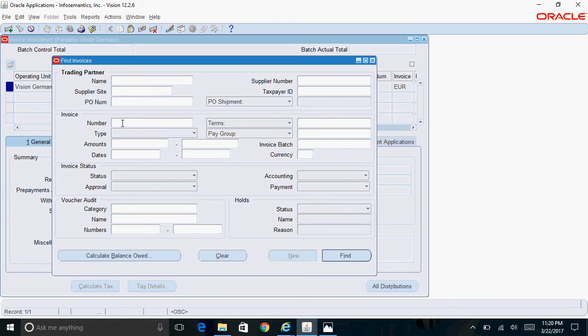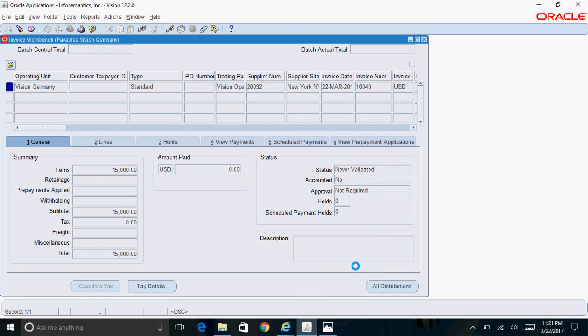So that's the invoice number, and we'll use the date. Click on find. Yeah, you can see that the AP invoice got created where the vendor name is Vision Operations, and the amount is $15,000. So this is how you create your subledger invoices using your AGIS module.